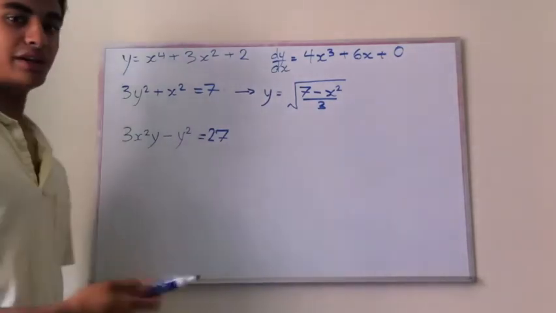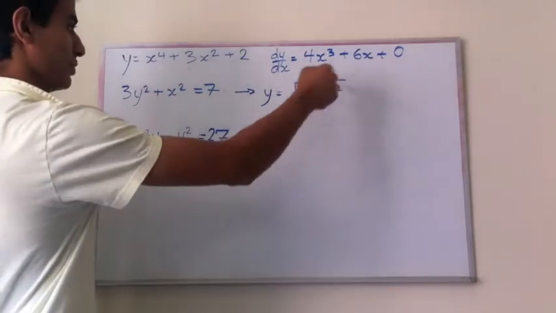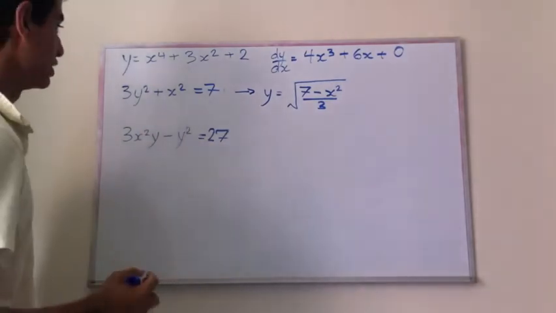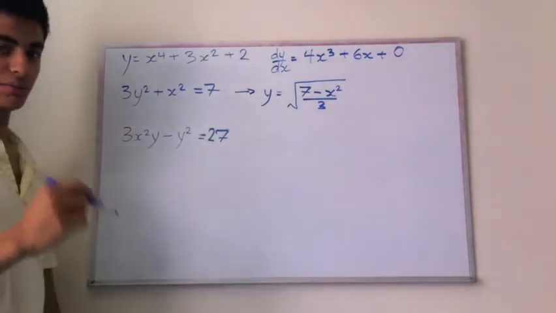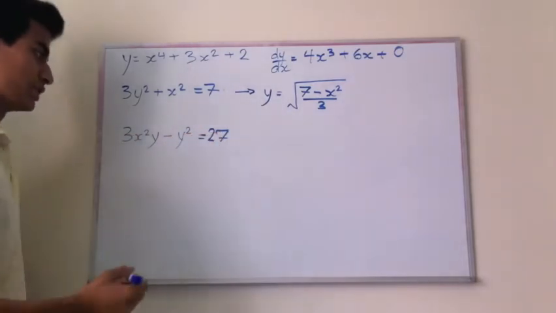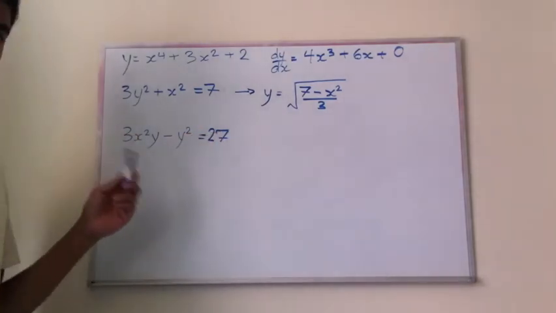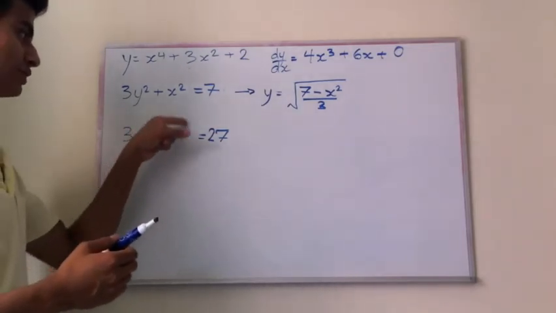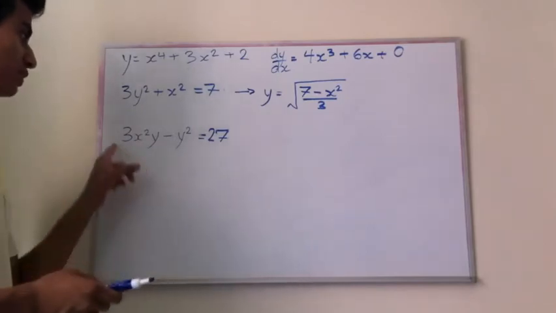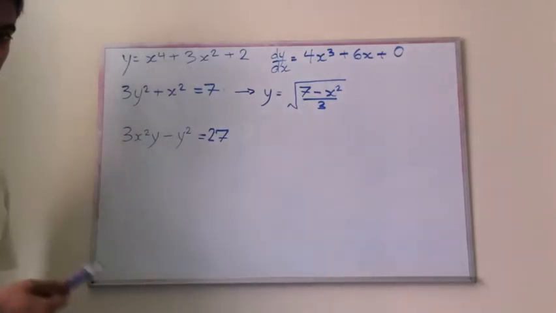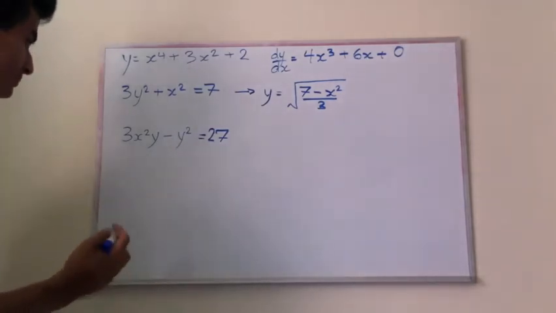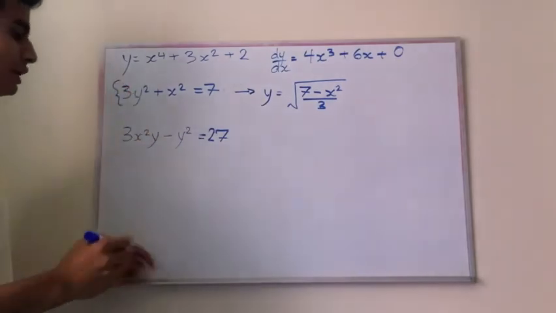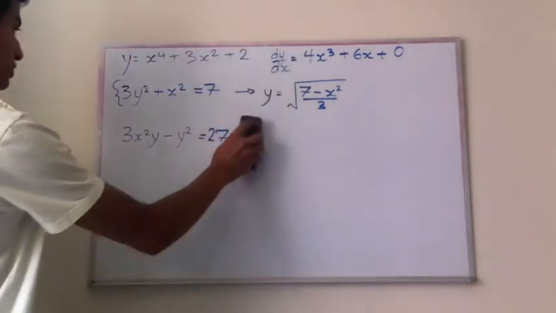And furthermore, if you're trying to find some y value for some value of x, this makes it a lot more painful than finding it through this. So, before I start implicit differentiation, take a look at the third equation. No matter what you do to this equation, you cannot isolate y. If you try factoring it out, you still have a y term because there's a y squared over here. So in case number 3, implicit differentiation becomes imperative. So why don't we try differentiating this one first? I'll come back to this equation.